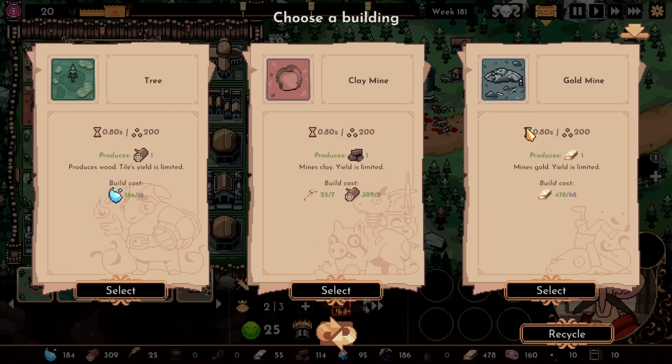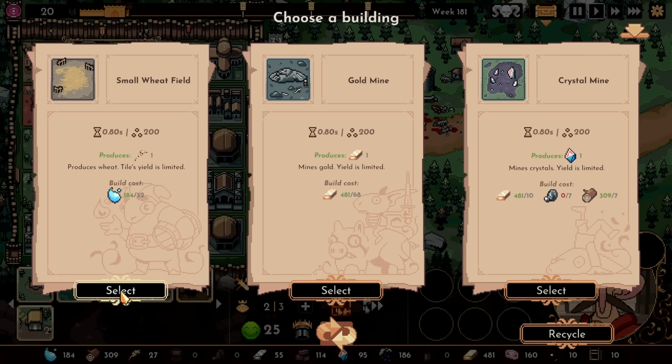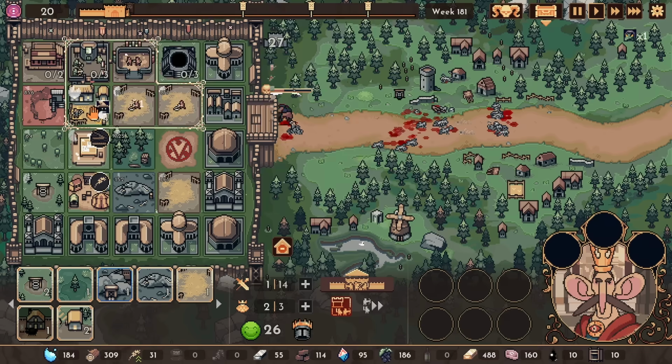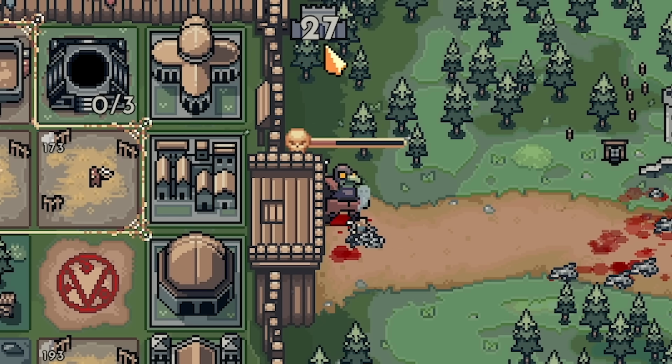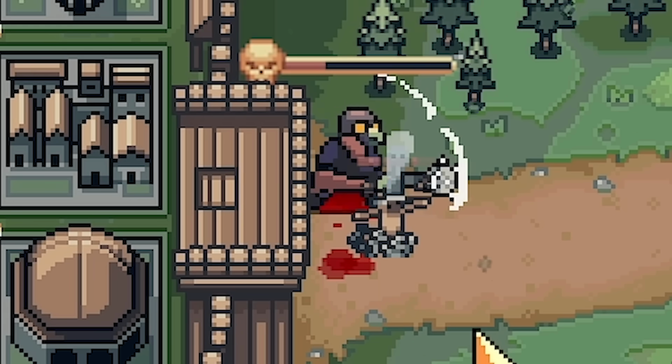I've got rewards. Will any of these help? Not really. Another small wheat field. I mean, I guess I'll take it. I don't think it's really going to help though. Come on, troops. All right, there's a troop out. We've only got 27 health. That's it. That's it. Take down his knees. Take down his knees. Oh, I just did a spinny attack.